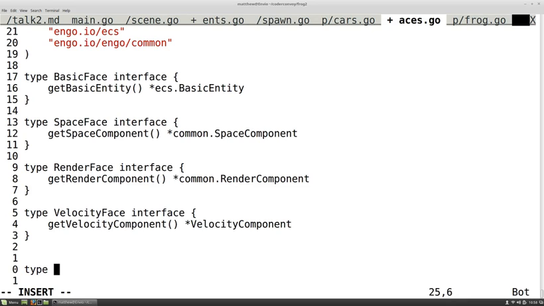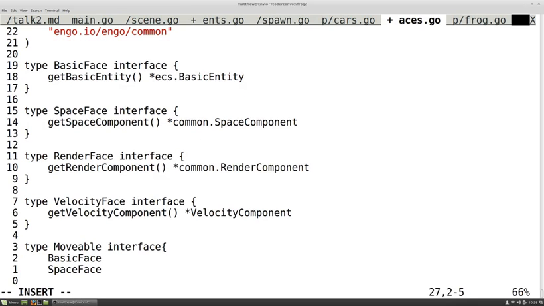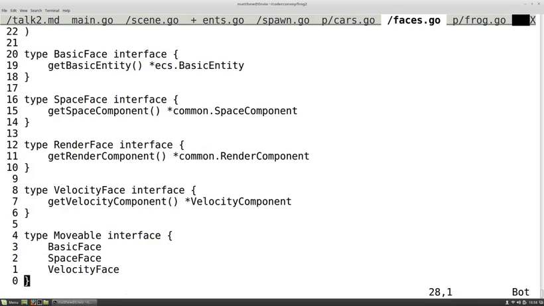So we get these components, so I'm going to use the able for the interface I need. So this is going to be movable, for move. It is an interface, and this is a basic face, space face, and velocity face. Right. So our movable implements those three things.